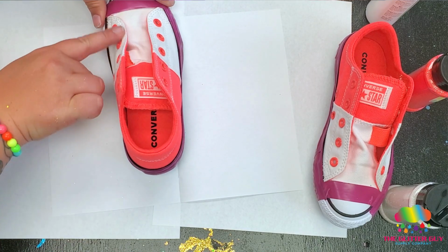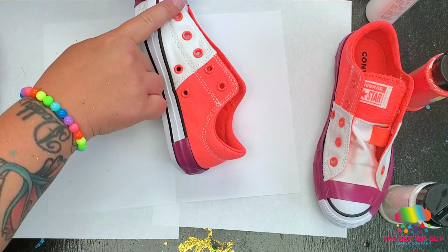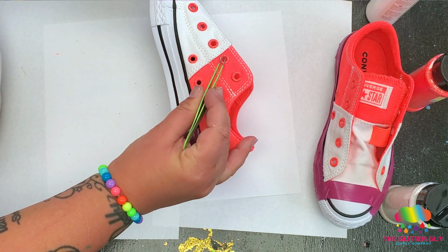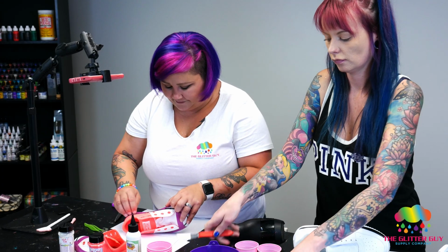And I don't tape off or do anything to the eyelets because I just go over them, and once it's dry, I just take my nail or one of these tools and peel it right off. And you don't have to be perfect.